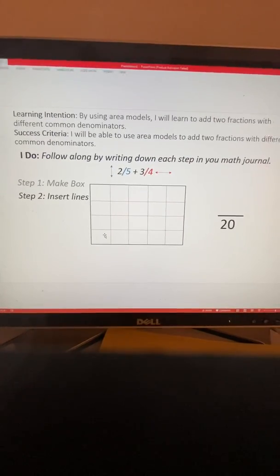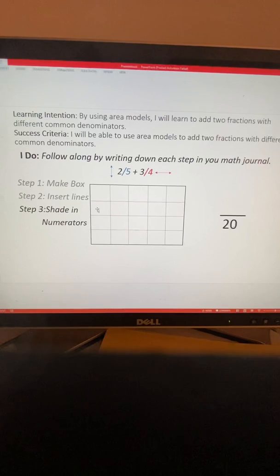So now we have 20 pieces in your box. And this will be a new denominator, 20. So this is called your common denominator with these two fractions.